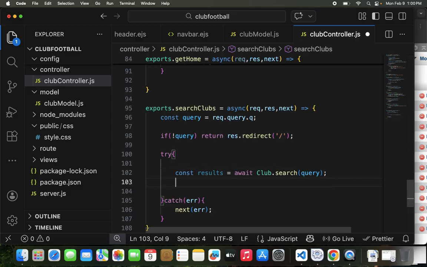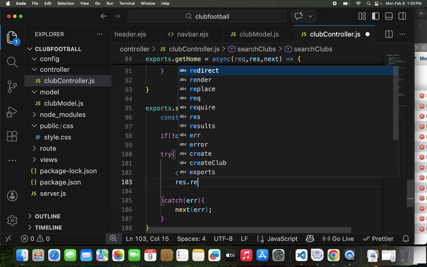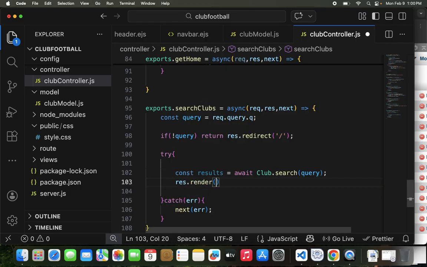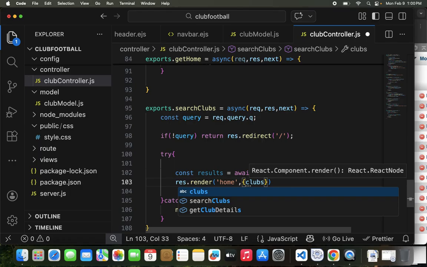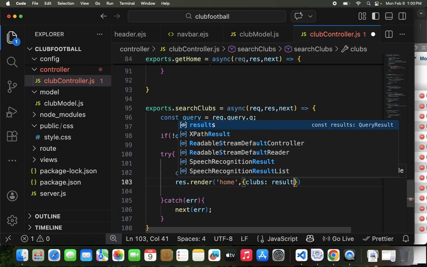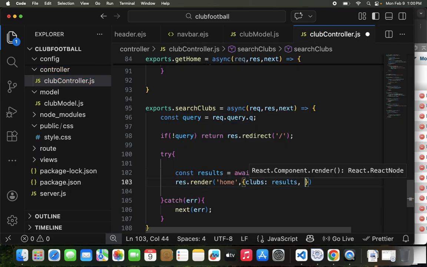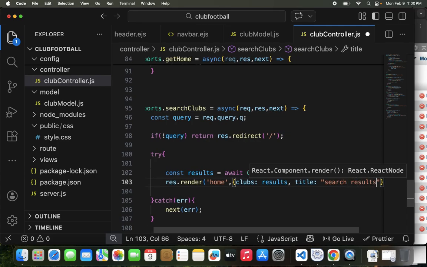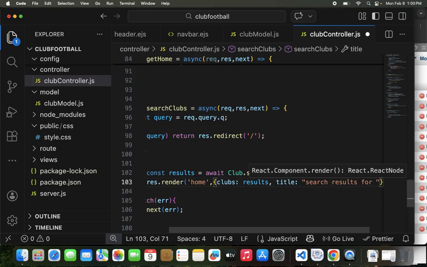Okay, then we're going to render res.render home. That's the name of our view. We're going to render when we search club, and then we have to pass an object here, results. That's the first property. We have title, search results for this query.